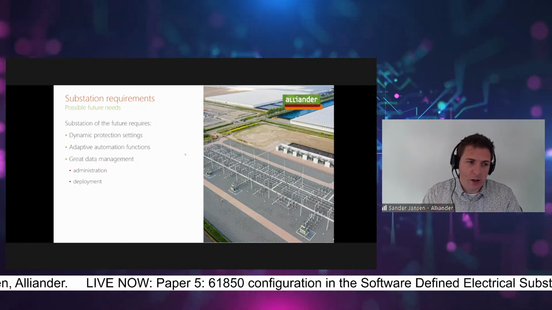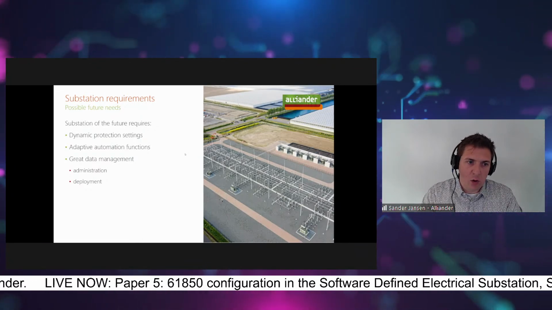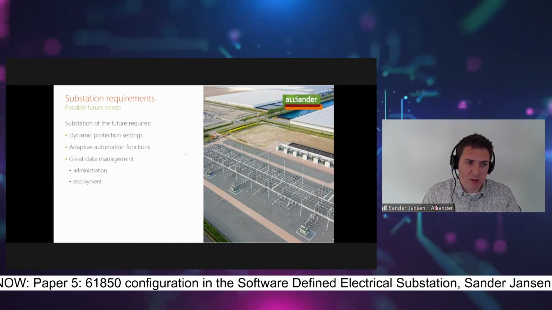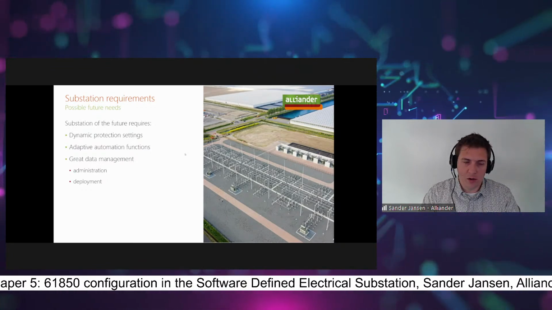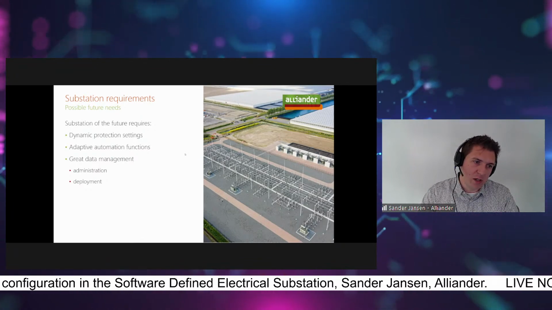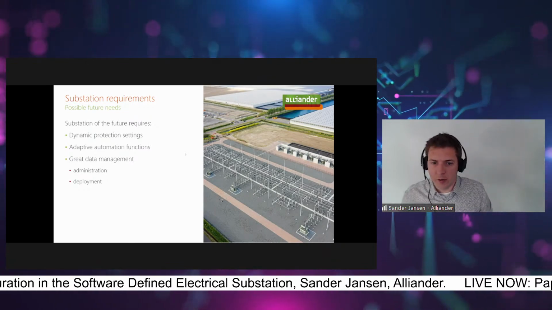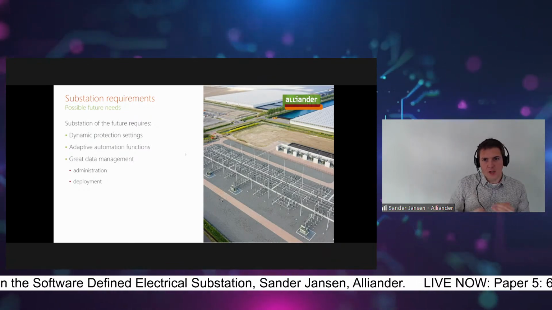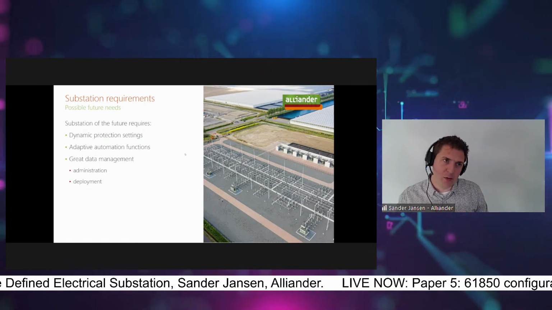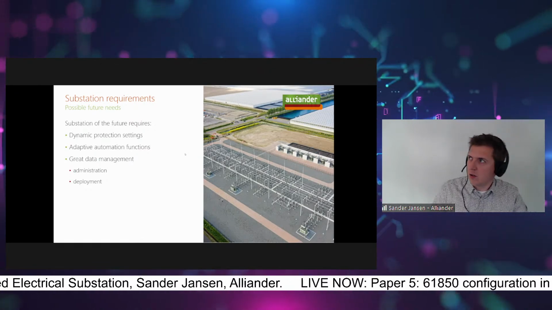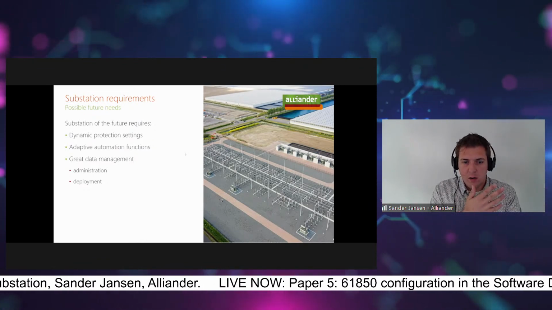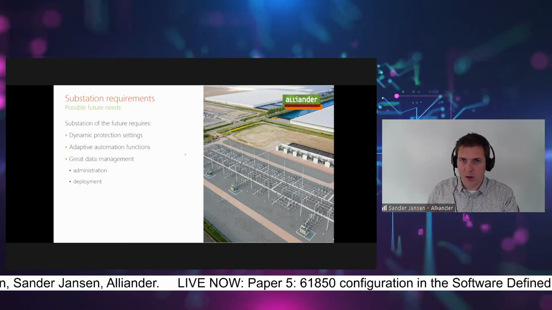Overall, it's very important to know what's in the substation. So great data management is very important. Know what configurations are running, what the actual state of the substation is, and how to deploy it. If you change settings more often, or change the behavior of the substation depending on the location and the grid state, it's very important that that process works well and also pretty fast.